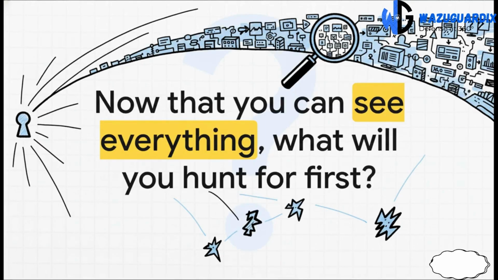Look, when it comes down to it, by integrating Sysmon with Wazuh, you've gone from looking at your systems through a tiny, blurry keyhole to having a full, panoramic, high-definition view of everything that's happening. It's an incredible upgrade. Which really only leaves one final and kind of fun question. Now that you can see everything, what are you going to hunt for first?